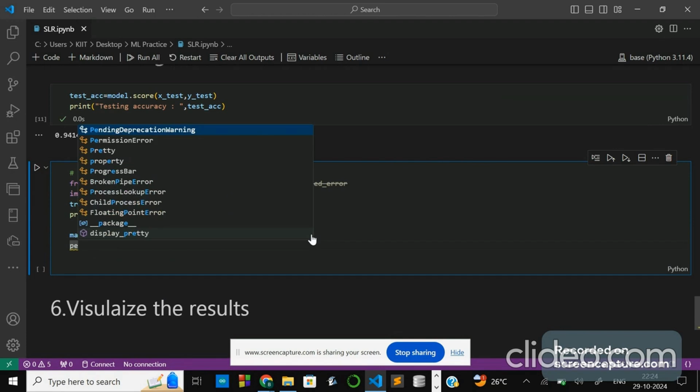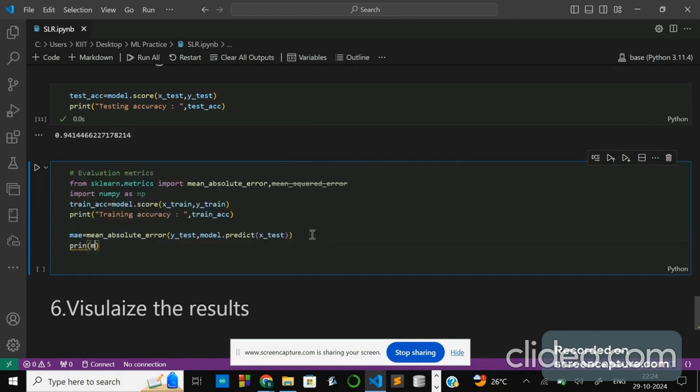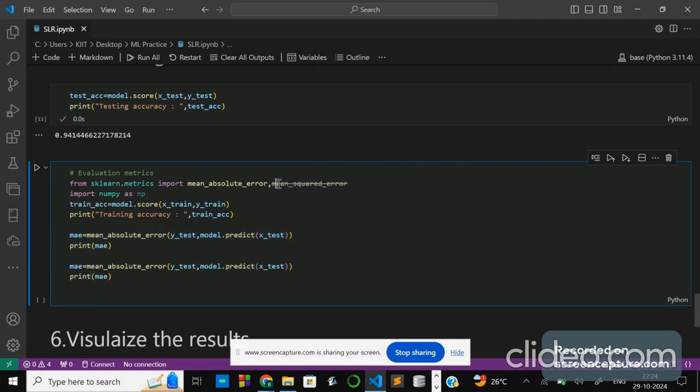In the same way, print MAE. I will copy this step. Mean squared error, MSE.